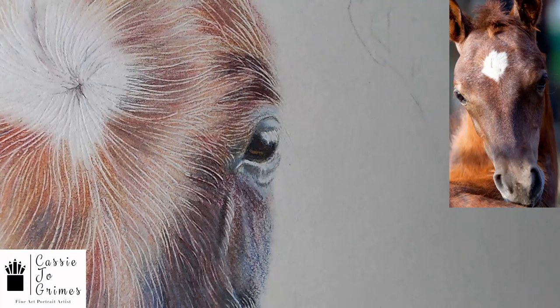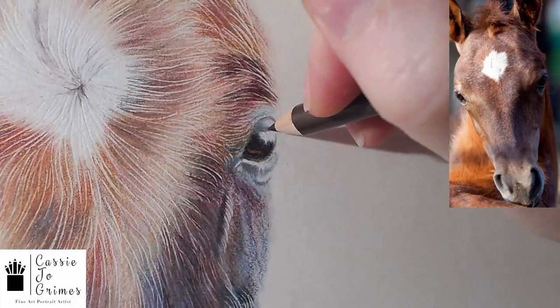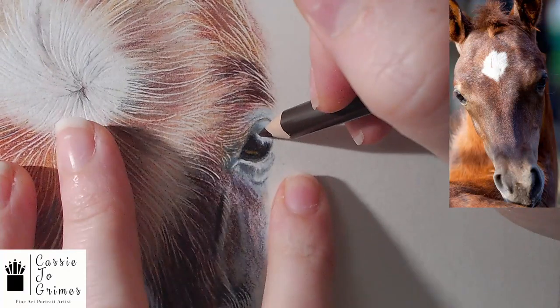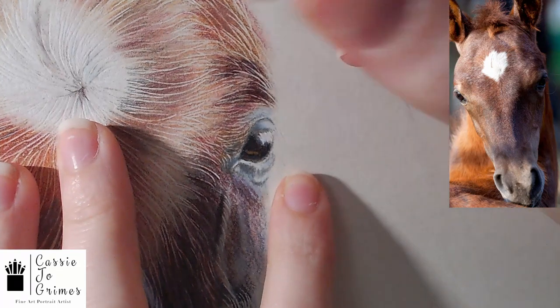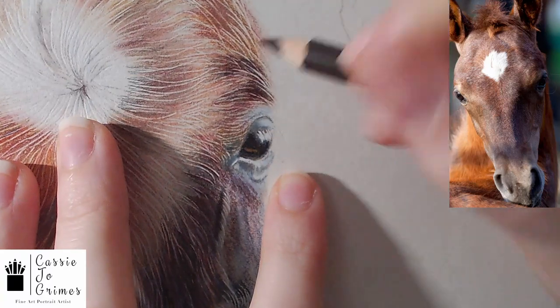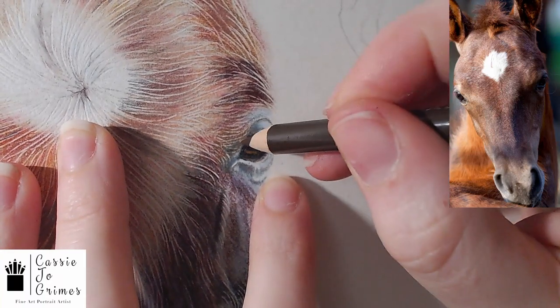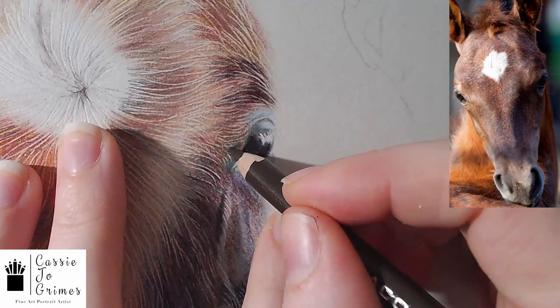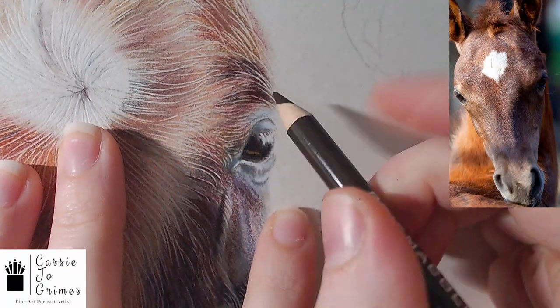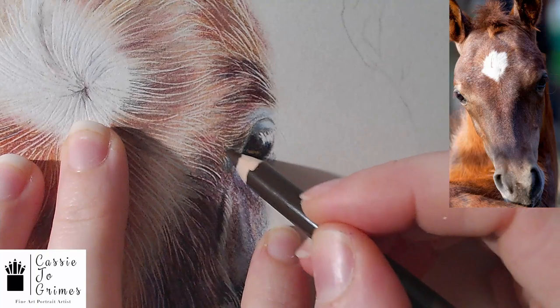Gonna take our dark umber. Gonna give it just a little bit of a sharpen, not too much. Holding my paper down with my hand. Sometimes the middle of the paper likes to kind of bump up a little bit, so I just hold it down.